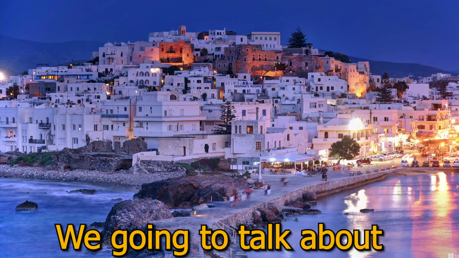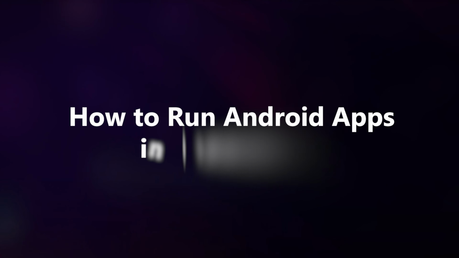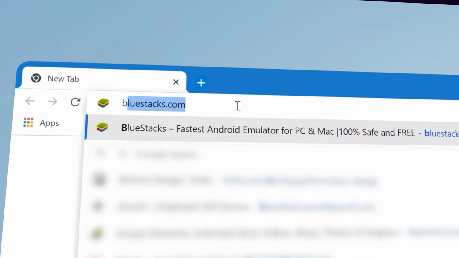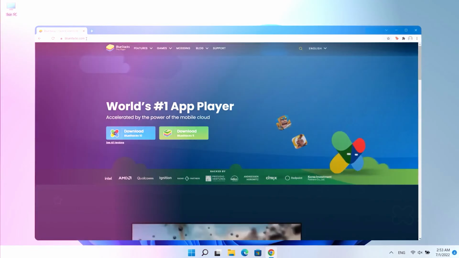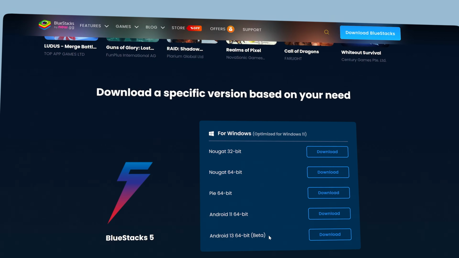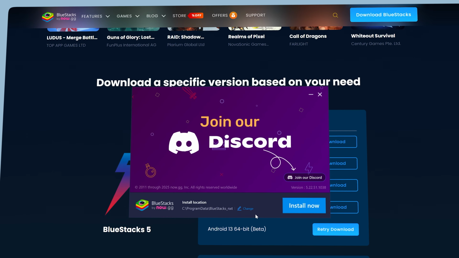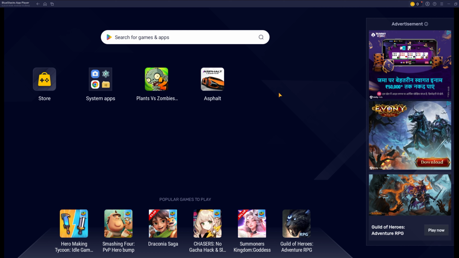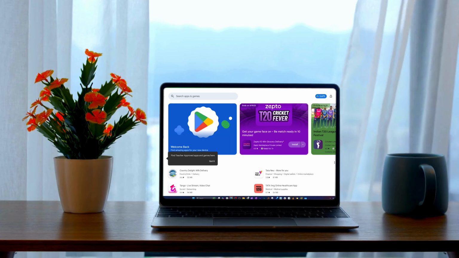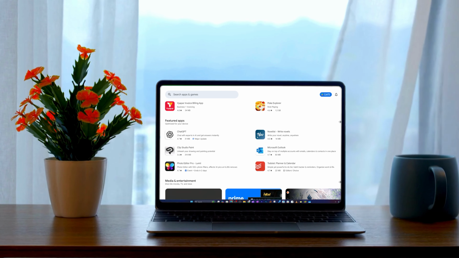In this one, we're going to talk about how we can run Android apps in Windows 11. And I would say there is an official method where we need to install Windows Subsystem for Android, but I would say that method is quite complicated. In this video, I'm going to talk about a simpler method to run Android apps in your Windows 11. Not only that, it will also group or separate all these apps in one place such that you do not get confused whether this is a Windows app or an Android app. So without further ado, let's get started.